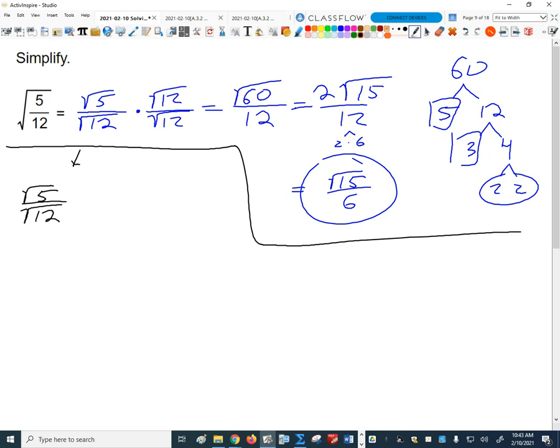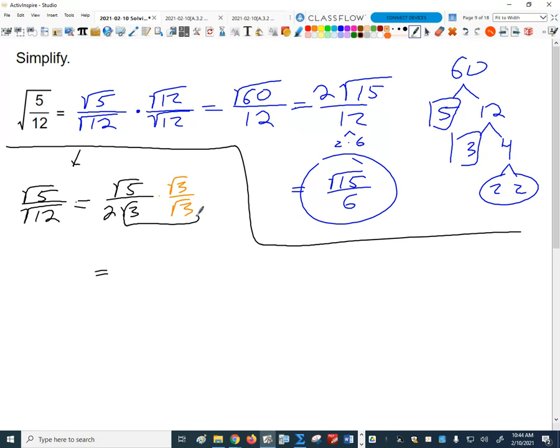Yeah. Before we rationalize the denominator, we always want to make the square root as small as possible in the denominator, right? So we could simplify that square root of 12 into 2 radical 3, couldn't we? Everybody agree? Square root of 4 times square root of 3. Well, look how much easier that is now. I can just multiply top and bottom by the square root of 3, and then look what I get.